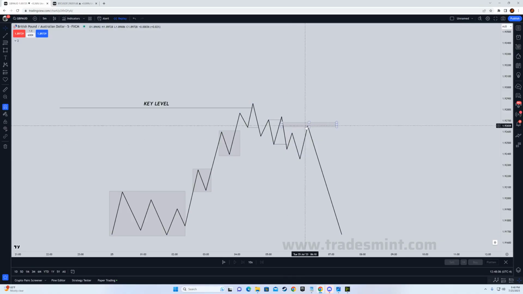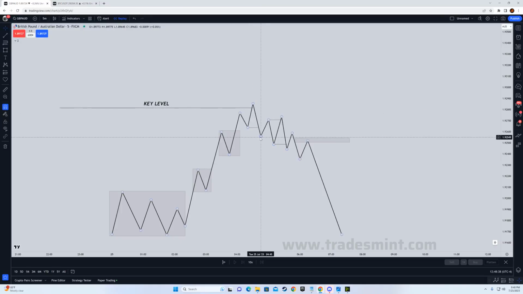Okay, so let's talk about this again, right? It's going to take some time maybe for you to understand. We have a higher high, a higher low, a higher high. We have the external liquidity taken out, right? Once that is taken out, okay, so here's the thing. You don't have to look for these highs on the daily time frame. Once you have the key level taken out on the daily, you then drop to 1 hour and then identify this setup. So price takes out the external liquidity.